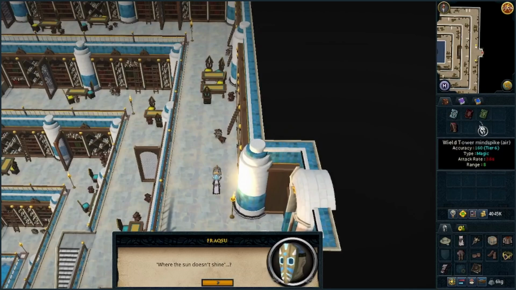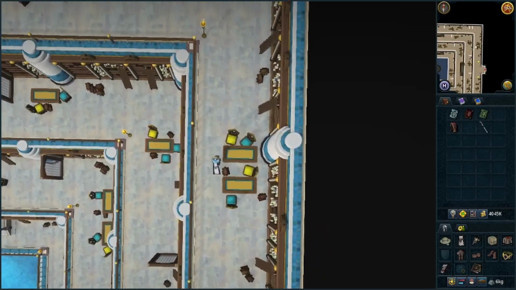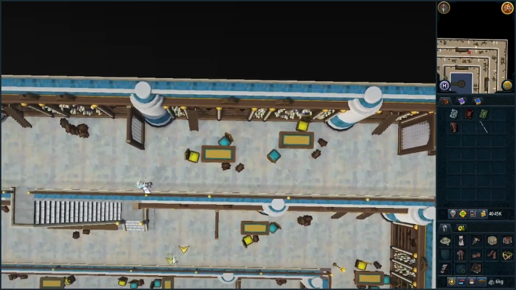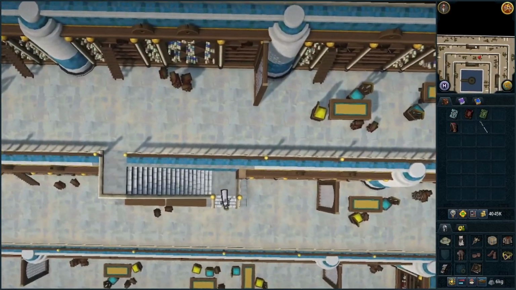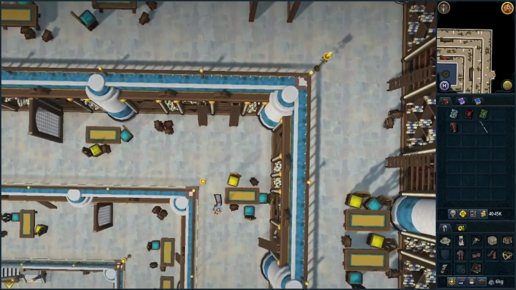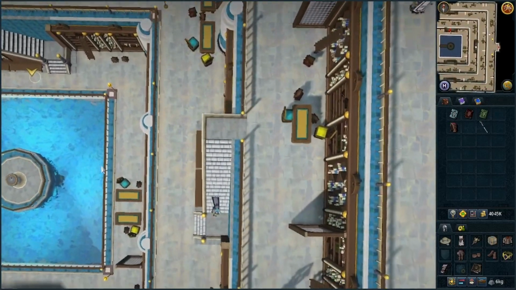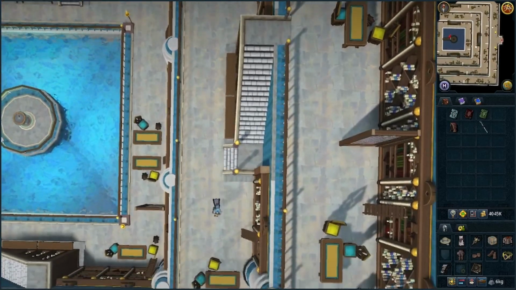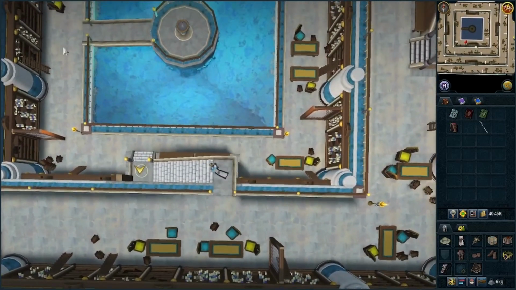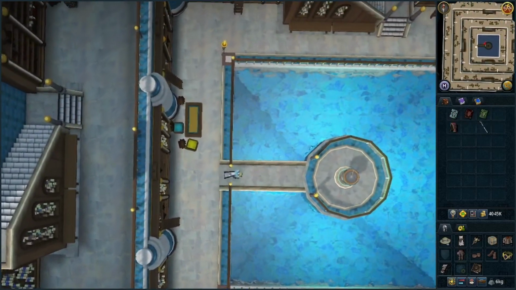Go all the way to the bottom. We will inspect the sundial in the middle of the Warlock. Inspect the sundial, you will get the last book, which is the fourth one. Head to any archaeologist workbench after this one.